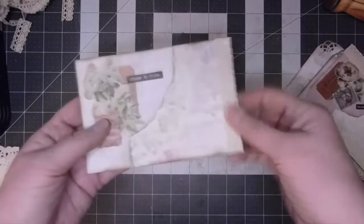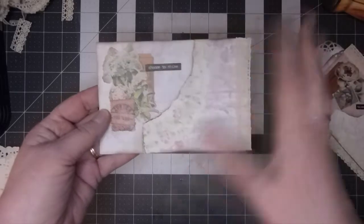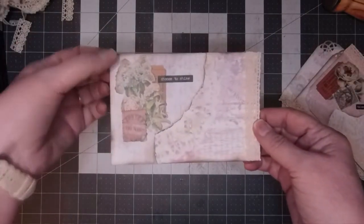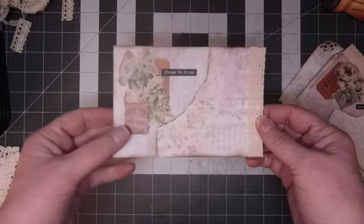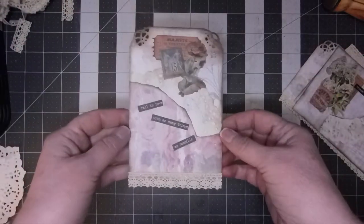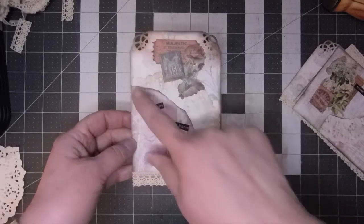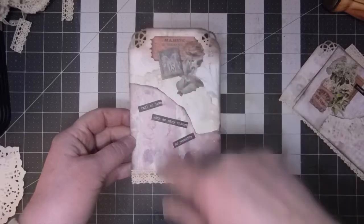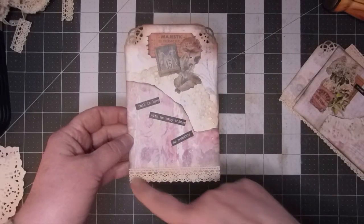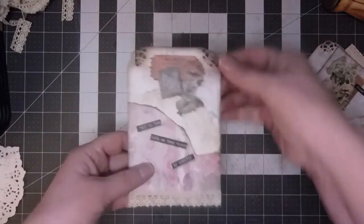Now, I did not punch holes in this one because I do have the lace and the doily with holes, so I couldn't figure out where to punch. I didn't want to punch on these two sides, so I just left that one without punches. But then I did a vertical one, and I think this one's my favorite actually, with the doily coming up this way, cluster at the top, and then I used the Tim Holtz words and have my lace and the punches at the top.